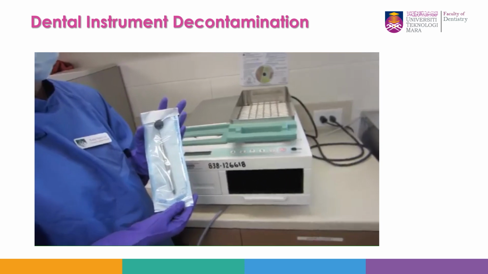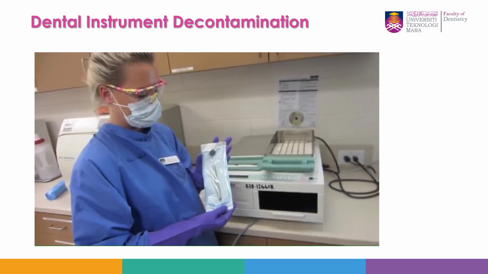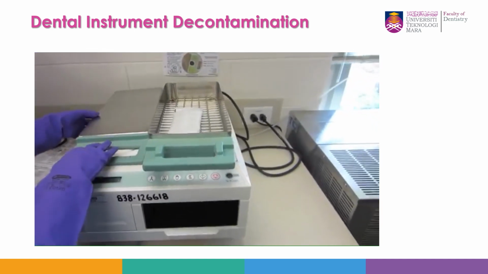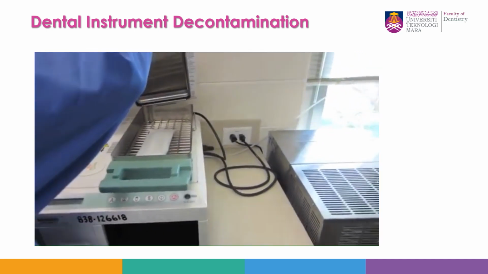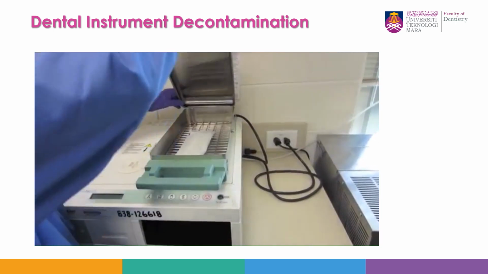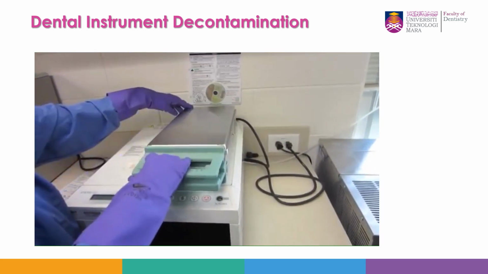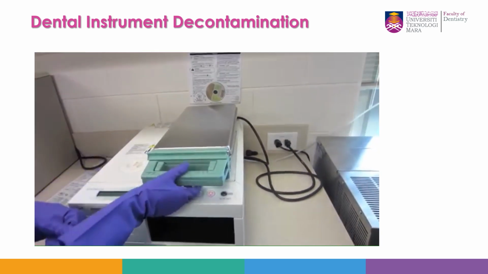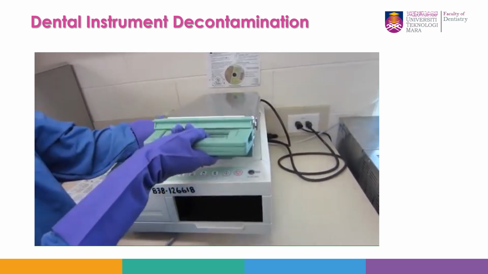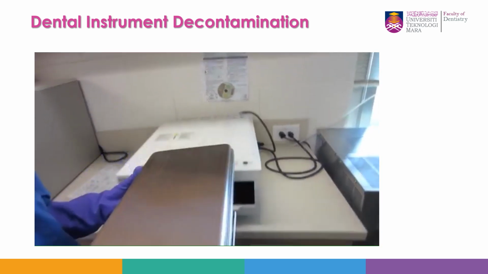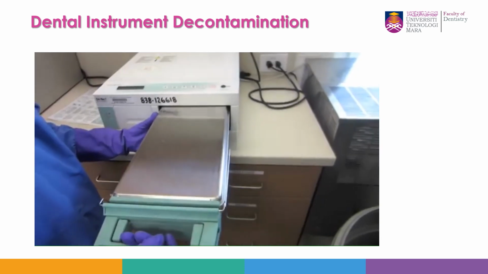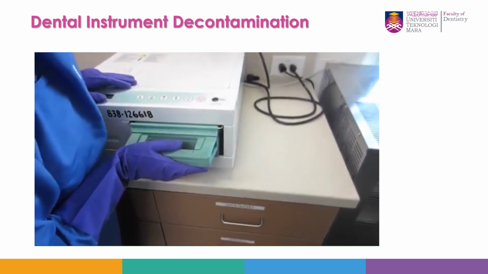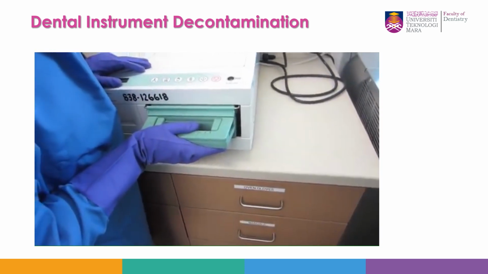To operate this Statim, make sure packs are arranged loosely, paper side up. Place the top on the Statim and close the lid until you hear a slight snap. Hold the cassette handle in one hand and the cassette in the other. Load the cassette into the Statim until you hear a slight click. Gently push the cassette until you hear it click.